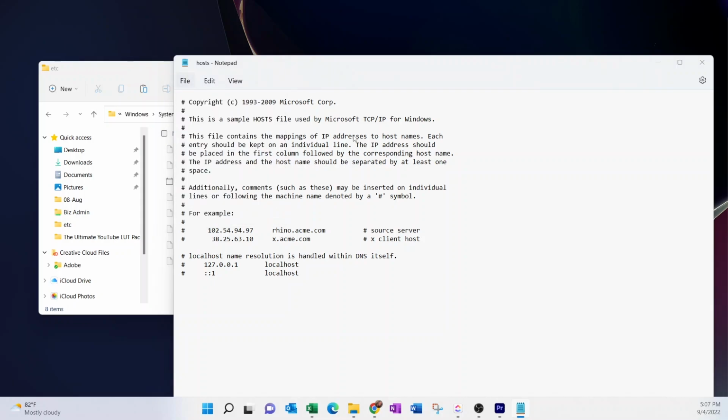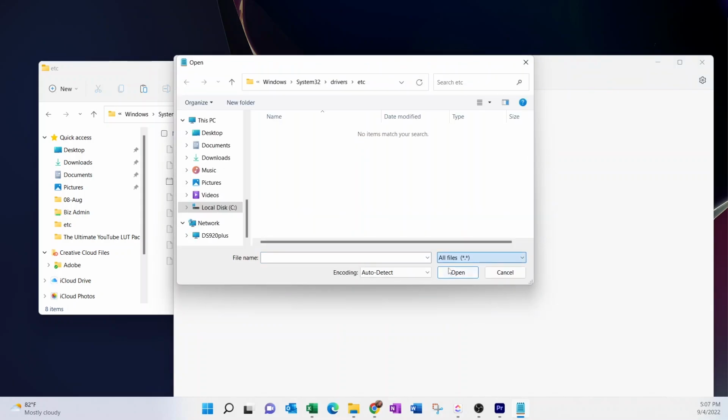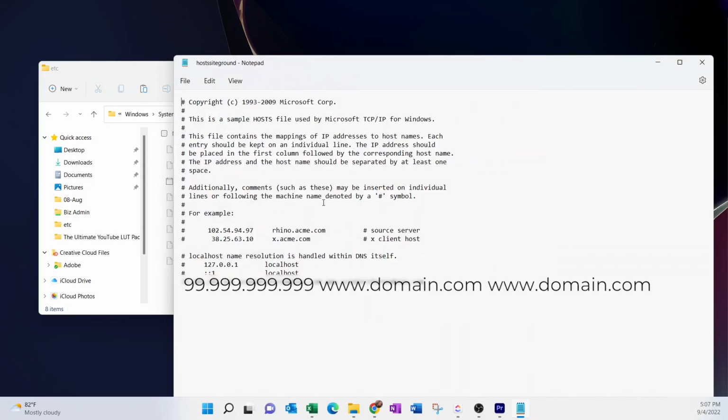So I'm going to open up my old problem file. It's in the same place, coincidentally, one of those backgrounds. And then what you'll see is an IP address. It doesn't have the pound symbol that's blocking it out. It's a set of numbers in a format like number, dot, number, and then there's the site information past it. This is literally the IP address that pointed to my old host. So when I was publishing, it was sending it to this location where I had my file stored. And that's why it wasn't showing up.